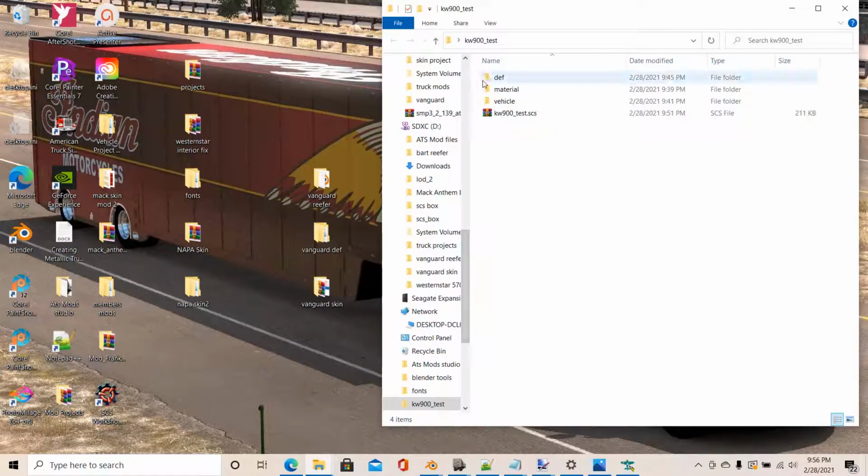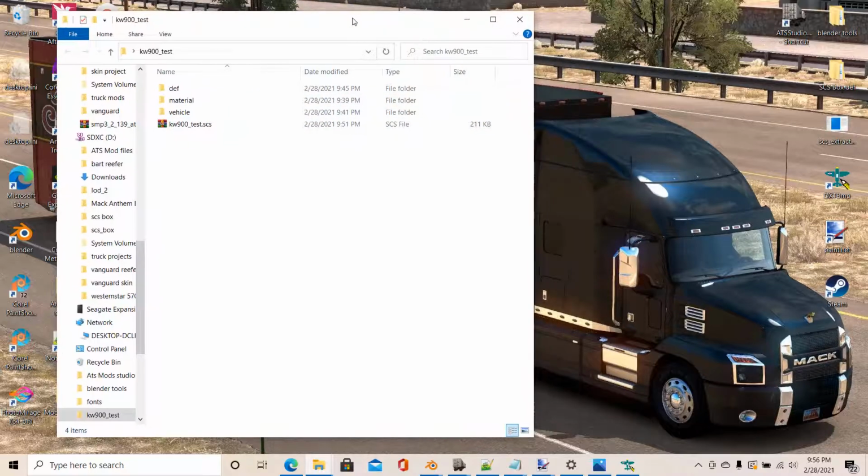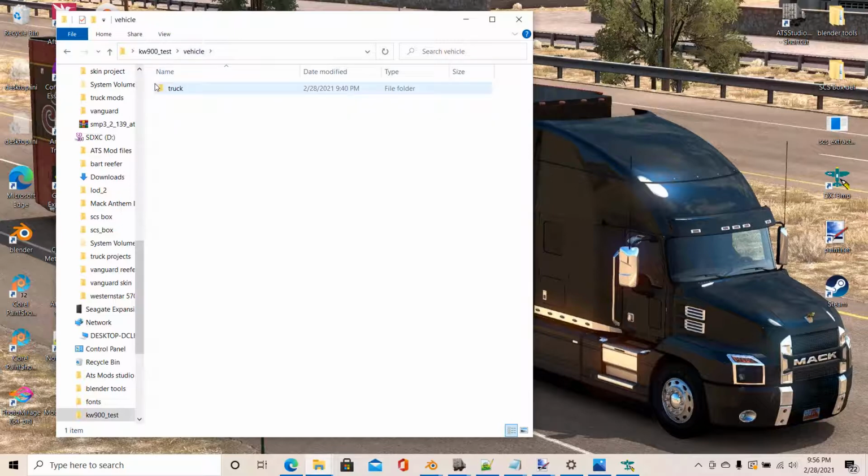You just need 3 folders: a def folder, a material folder, and a vehicle folder. And inside these folders, you have a certain tree file path, if you will, that must be correct. So in the vehicle folder, there's another folder called Truck, then Upgrade, and then Paint Job.